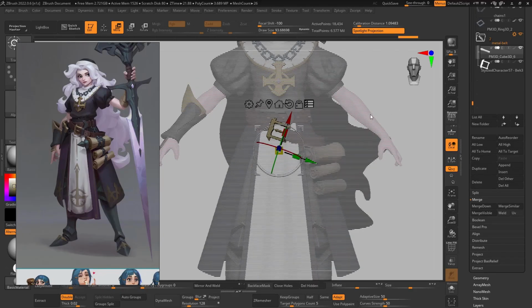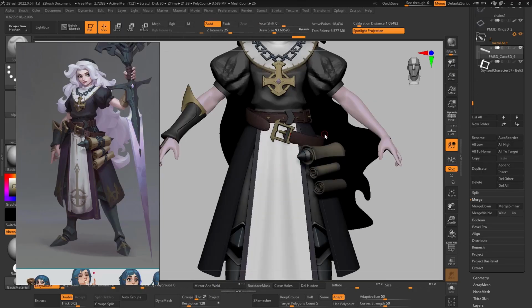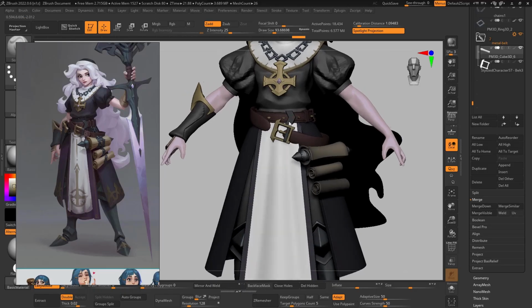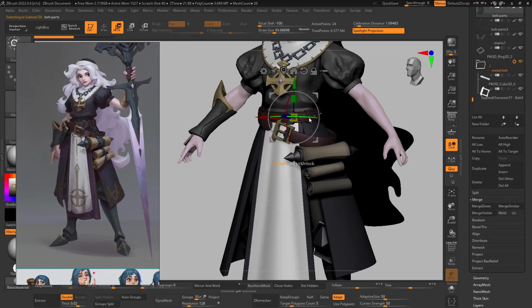I want something like that. Or here, let me check, yeah. So here we have this point, so it's something like that. And this part here is more to the side.